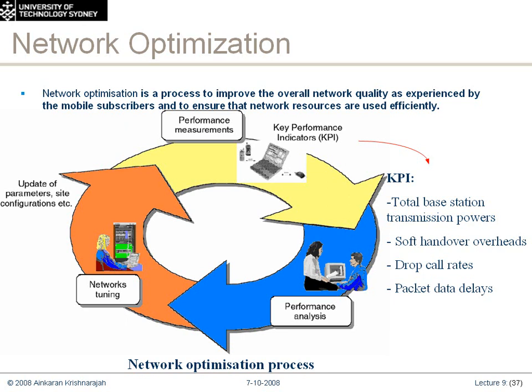So moving on to the network optimization, I'll go over this again. It's all about an iterative process. So once you've launched the network and you've done your initial optimization, then the real work actually starts, which is to take real feedback from the network, plug that into your tools and systems, send it off to your marketing departments as well on a very high level so they can understand what's actually going on in the network. And then what you simply do is keep doing this over and over again.